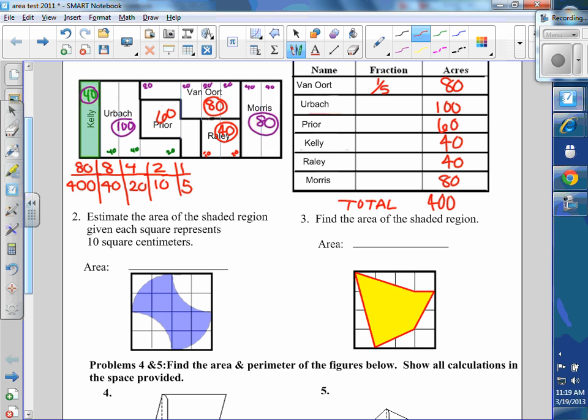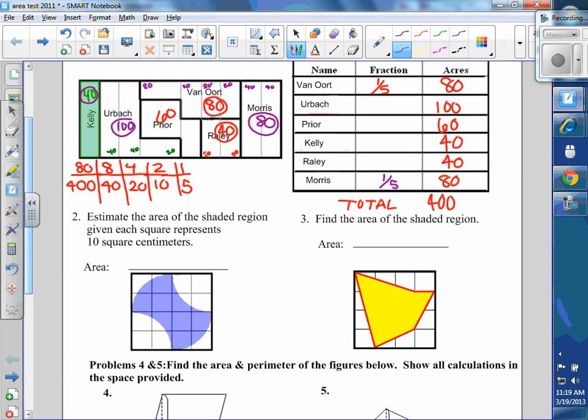So let's do a different one. You only really need to do a few. Like this is a fifth because they're both 80 acres, right? Yes, TJ. Like Kelly and Rayleigh both be 1/10? They would be because they have half as much, right? Yeah. Half of a fifth is a tenth.